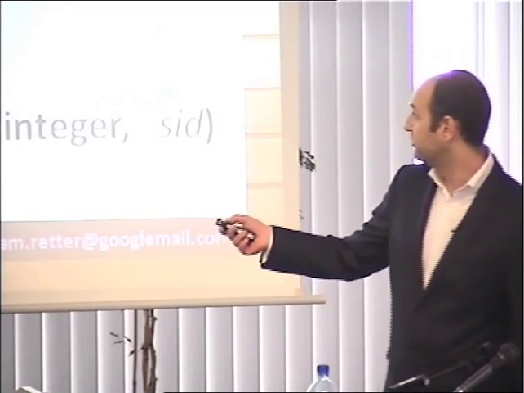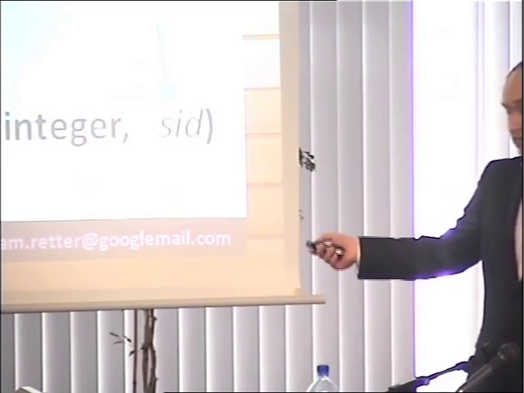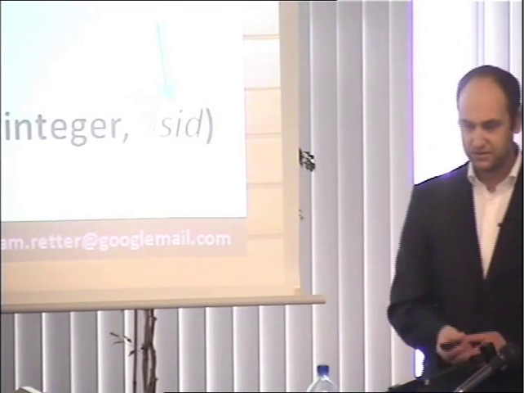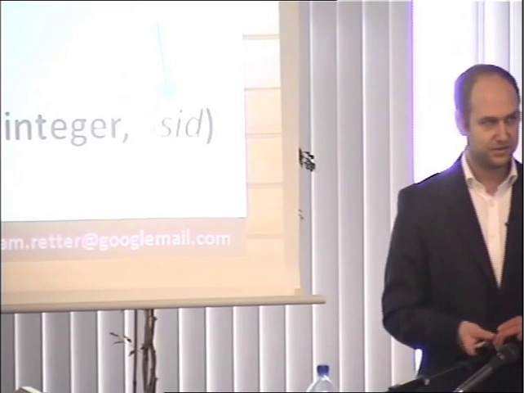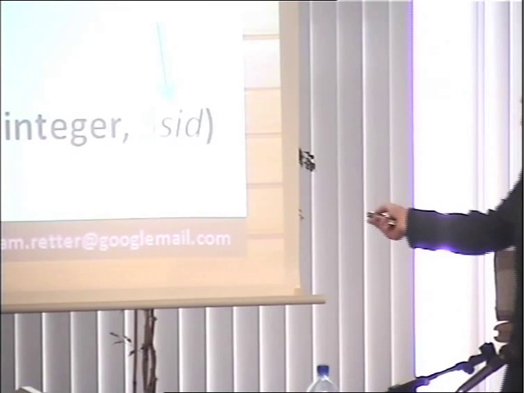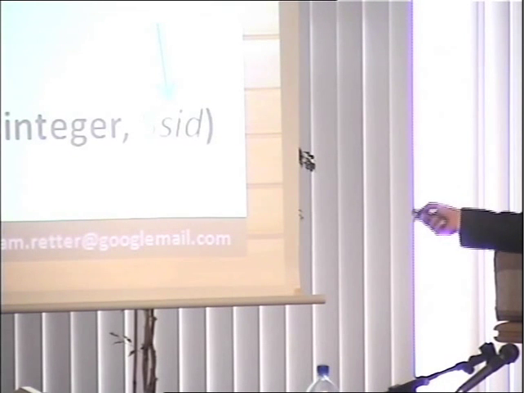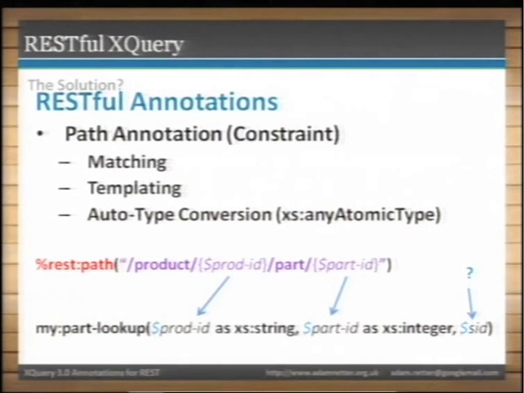And you can have multiple templates in a URI, okay, so you can pull this in. But because I also wanted you to be able to apply this to existing code, I've said that if you have additional parameters in your function, as long as the cardinality of them is 0 or 1, or 0 or more, you can leave those parameters in your function, and I'll just ignore them.